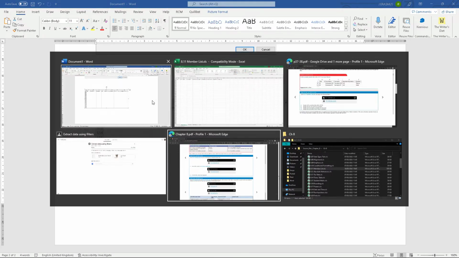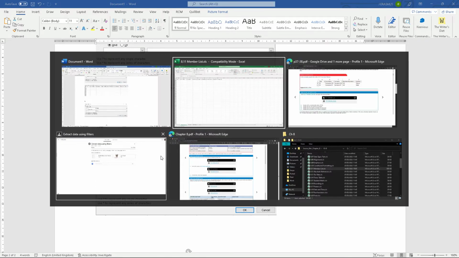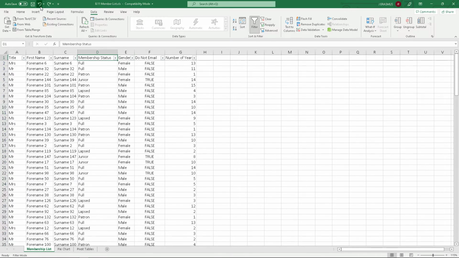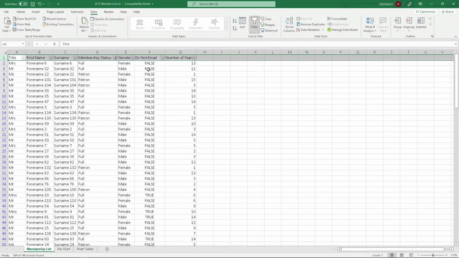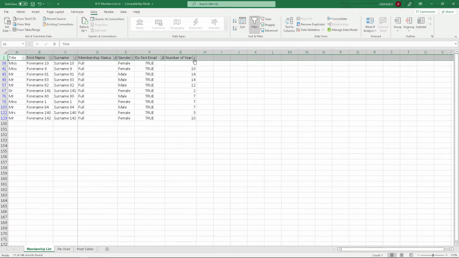So you can just submit this file in the end. But I do know that if you do want it filtered from the start, for membership status, we can just put it in here as Patreon and full. Email, we only want to see the true ones, and the number of years.